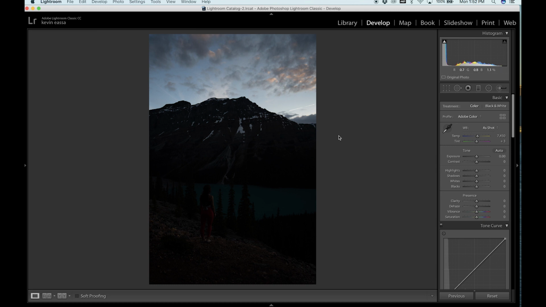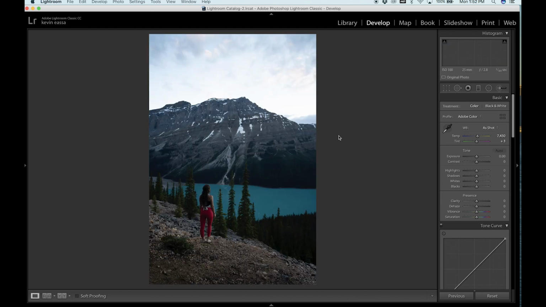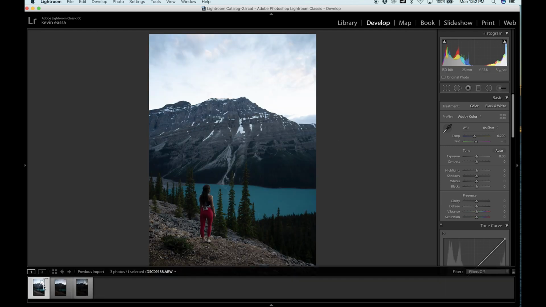So what we're going to do is we're going to edit all 3 photos in Lightroom, then we're going to blend the photos, and then we're going to get into all of the creative edits in Photoshop and take it from there from start to finish. So first thing is I'm going to do a base edit on this first photo, and I'm going to sync it across all 3 photos. And then after that, I'm going to go into each photo and see if I need to do any selective edits per photo.